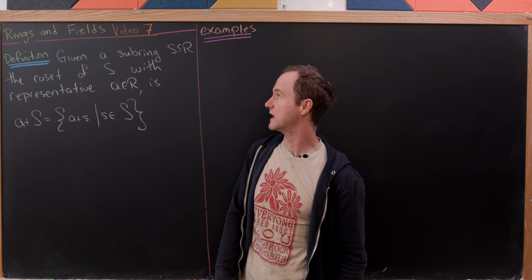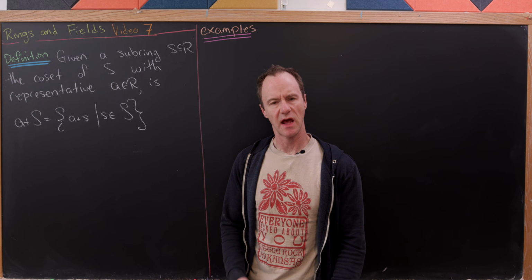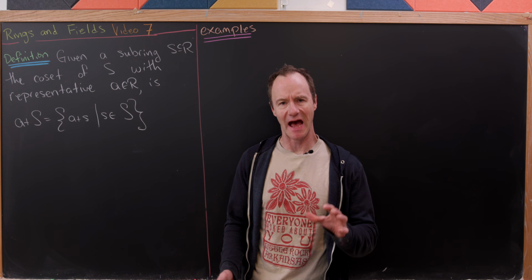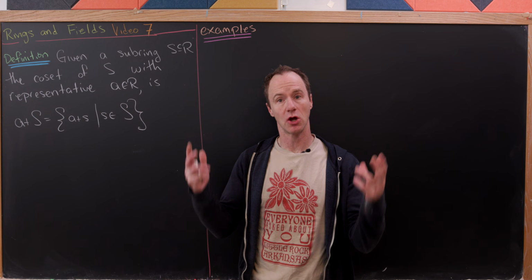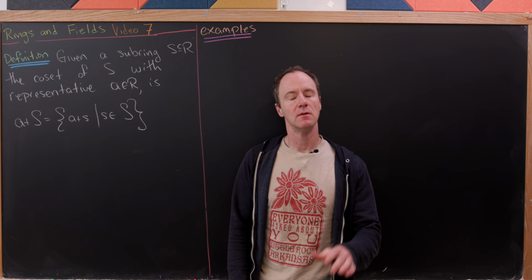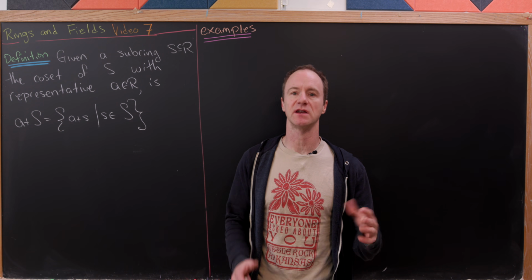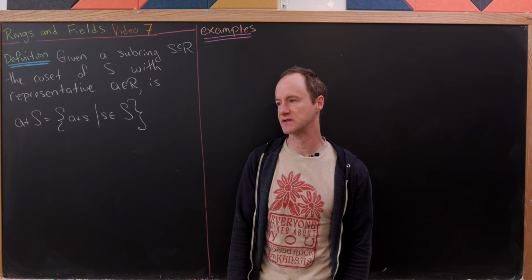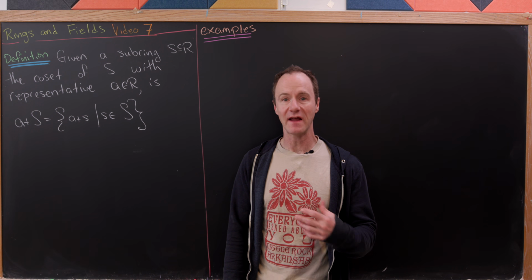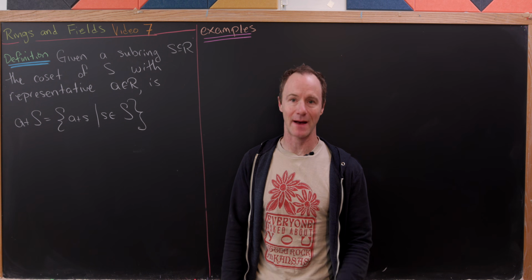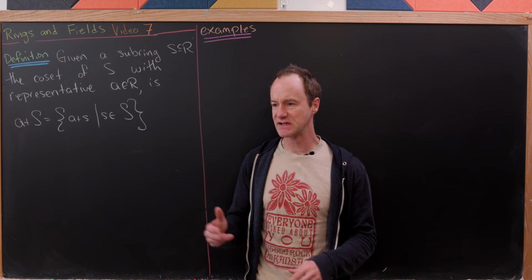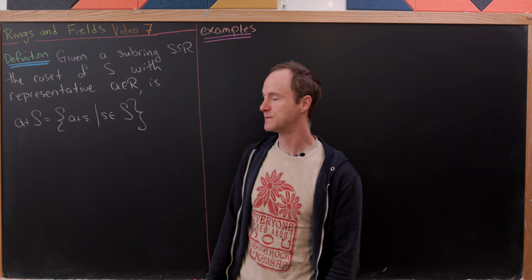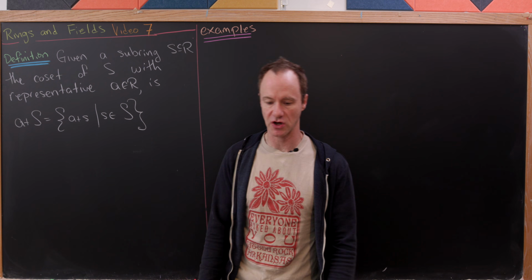This is the 7th video in our series on rings and fields, and we spent the first 6 videos really looking at examples as well as different things that can go on within rings, mostly focusing on factorization. I think that's a nice intuitive way to start this kind of thing. But we're finally ready to push into some more abstract topics, and that's going to start with the notion of cosets, ideals, and quotients. So let's start with the notion of a coset.